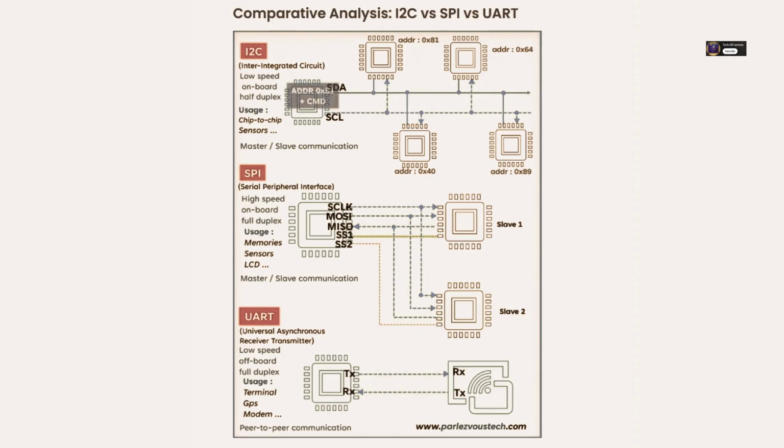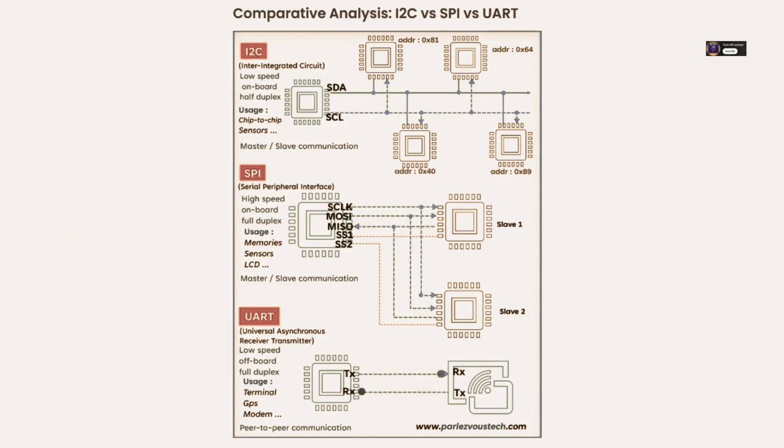Right, communication type. SPI is full duplex, send and receive simultaneously. I²C is half duplex. Devices have to take turns talking or listening. UART is actually full duplex too, like SPI. When it comes to speed, you said SPI is fast. Generally, yeah. SPI is usually the speed demon, often tens of megahertz, sometimes even higher. I²C is more moderate, usually up to maybe 1 megahertz, maybe 3.4 in fast mode plus. UART is typically the slowest. Its speed is limited by the baud rate setting.